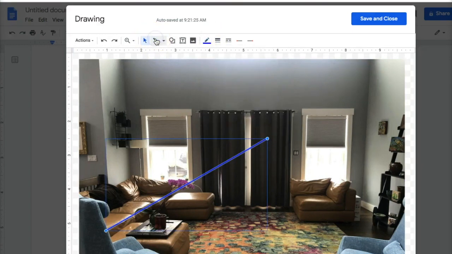So go back over here to the line tool. I'm clicking it until nothing is selected. So, whoops, that's the arrow. There we go, line tool. Let me find another orthogonal line. I'm going to do one that's really far away from this one to get started. So let's say this carpet line. I can only see a little bit of it, but I think if I start clicking here, I can really easily tell if I'm on that carpet or not.